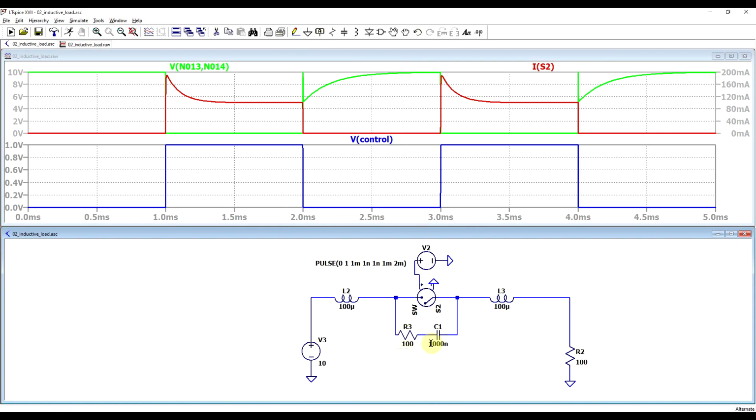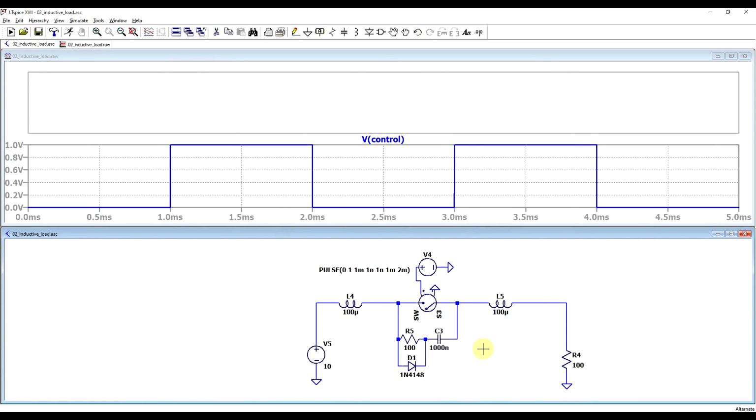In the end, you want to have the smallest possible resistor to minimize the voltage, but you also want to have the largest possible resistor to limit the current. So designing this component will be a compromise between the two effects. To address this, the final thing that you can do is add a diode into the mix. The idea here is that when the switch is opening, the inductive current needs to go directly into the capacitor, so through this diode, but when the switch is closing, the capacitor is shorted through the resistor.